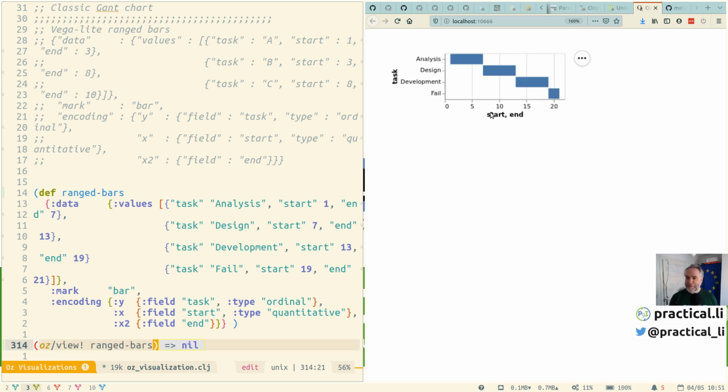If people are that old, they remember what a Gantt chart is. Hopefully we don't use these anymore, because they're never right. Basically you do some analysis, some design, some development, and then your project fails. That seems to be classic waterfall, and these will be months or years sometimes. But we don't do software development like that anymore, hopefully.